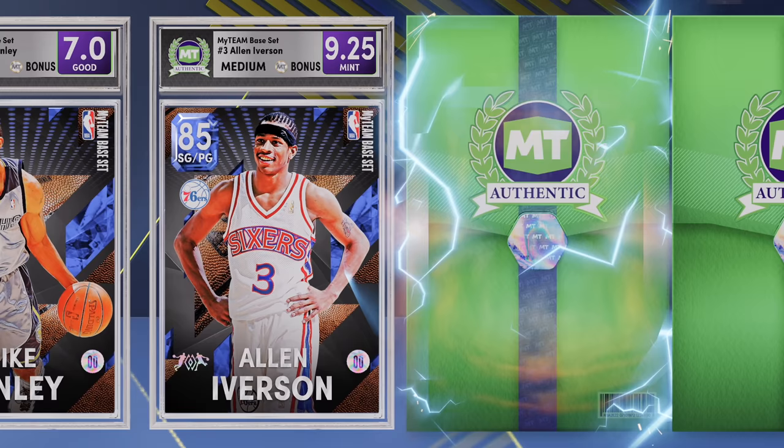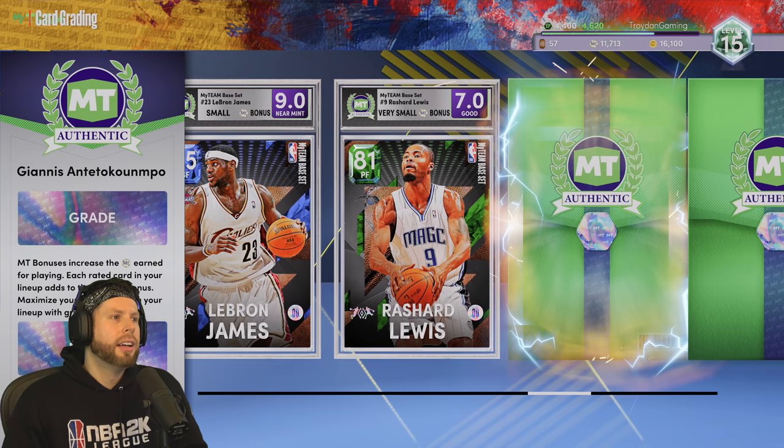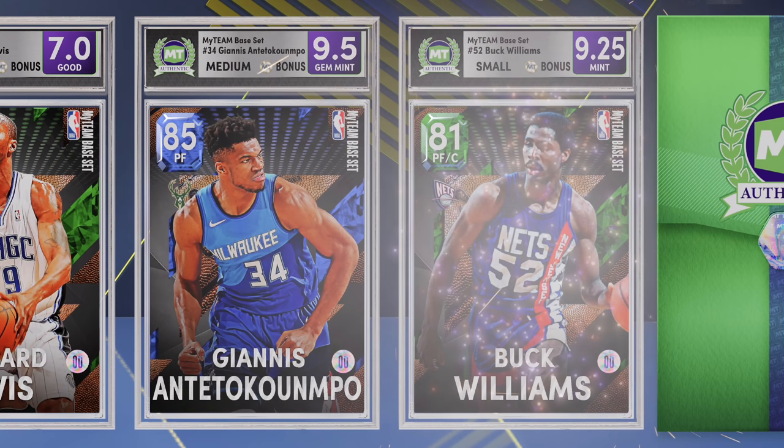Can we do a lineup of 9.75s? Is it too late to change? Is it too late to apologize? Come on, a 9.5? You showed me that one as a flawless. It would make so much sense. There's no way I'm gonna make a team of this.